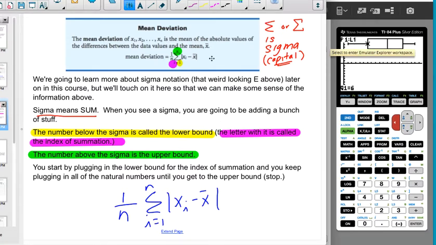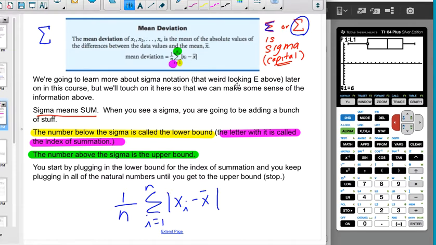So sigma should look more like this, right? But my sigma usually looks more like this because I'm lazy and it's easy. But for those of you that are neat people and write things well, technically the top and bottom line should be closer to parallel, and there's sort of a little serif there. Honestly, it's just not a level of commitment that I'm willing to put in. This is a capital sigma. Later in this video, we're going to run into lowercase sigma. These are Greek letters. This is a capital sigma.